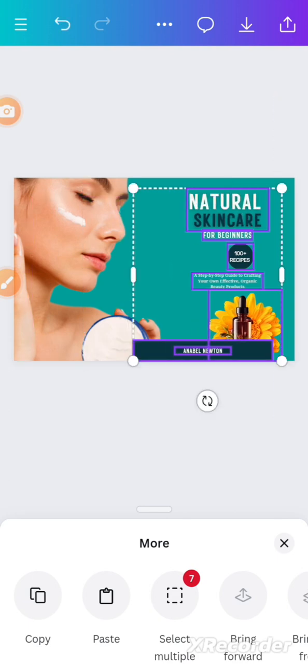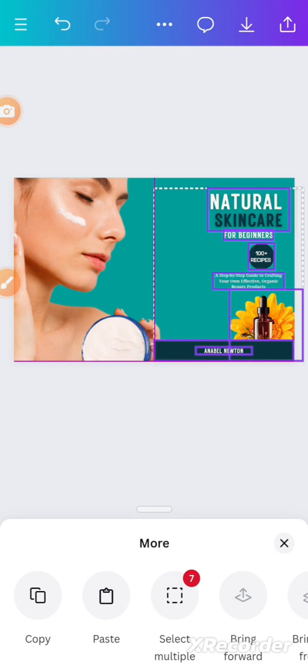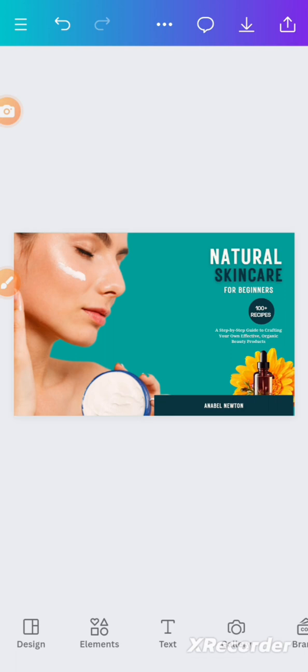Just move this first. We'll come back to move that lady. Just move this and ensure that, yeah, move this. So come back to move this lady.